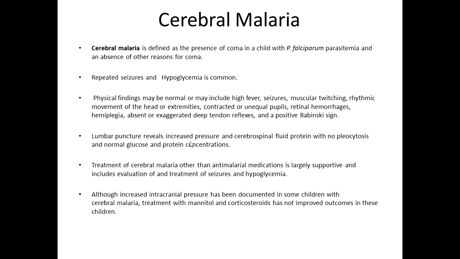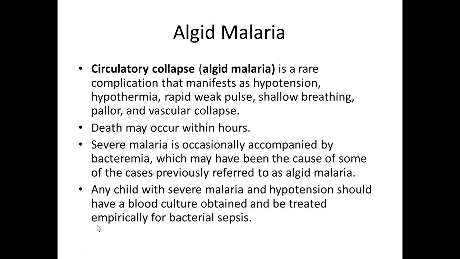Lumbar puncture reveals increased pressure and cerebrospinal fluid protein with pleocytosis, normal glucose. Treatment of cerebral malaria other than antimalarial medication is largely supportive and includes evaluation and treatment of seizures and hypoglycemia. Although increased intracranial pressure has been documented in some children with cerebral malaria, treatment with mannitol and corticosteroid has not proved to improve the outcome of these children.